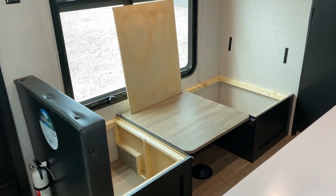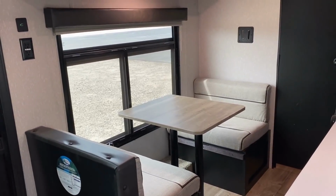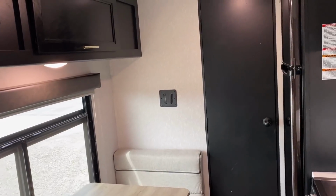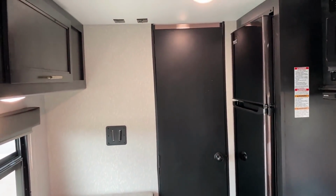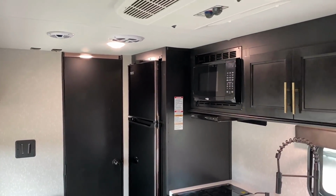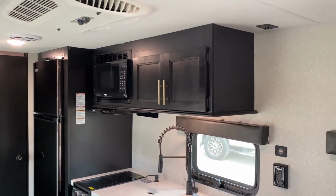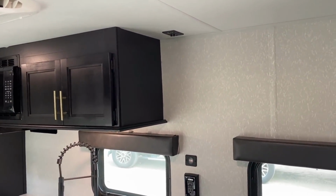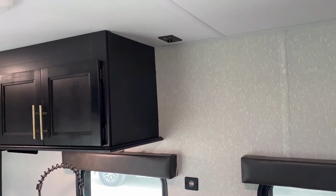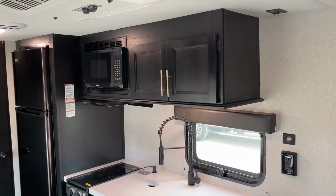The benches also have full storage below, and you see the plywood decking that you're sitting on over here. Good materials in a Cherokee. This also has plywood flooring, which a lot of narrow body campers do not. Even a lot of plywood using stick and tin trailers will often swap to OSB floor decking when they get into a narrow body product, just because narrow body plywood is harder to get a hold of. Now, that little plug up there, that's a prep point for an LCI Wi-Fi hotspot in case you want to communicate with the interwebs in this thing here.